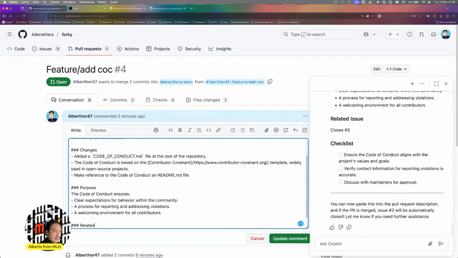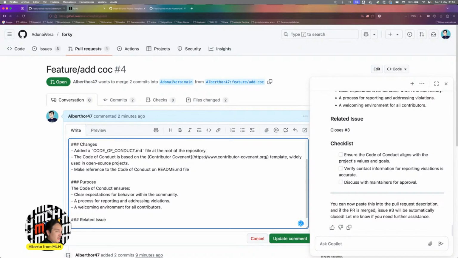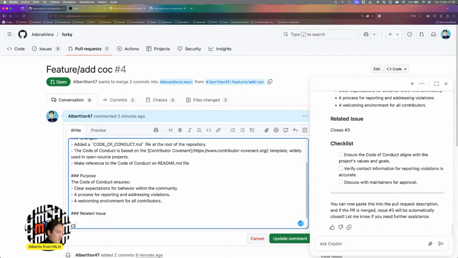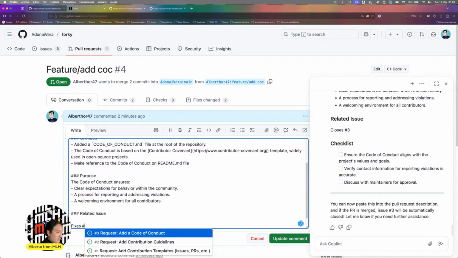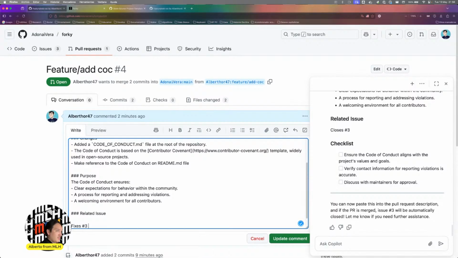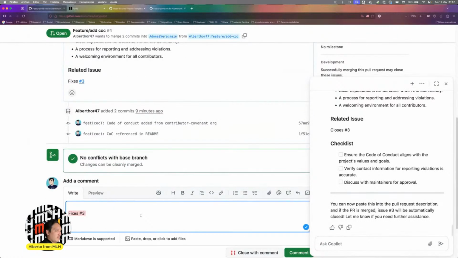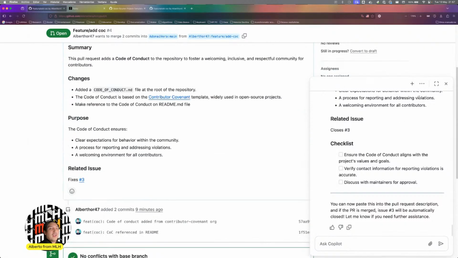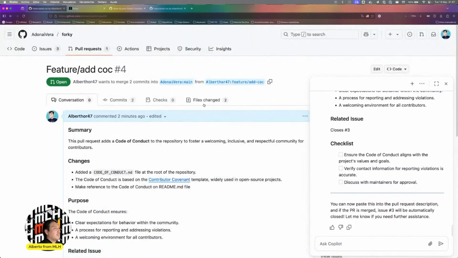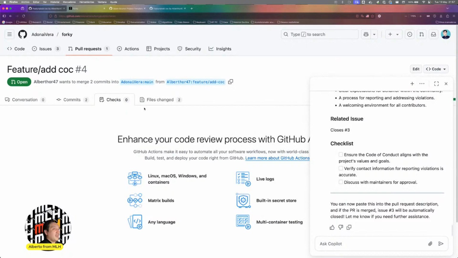Related issue: fixes number 3. And there is no need to add another one. Yeah, perfect. So there are no checks, but hey, we can have that conversation later.